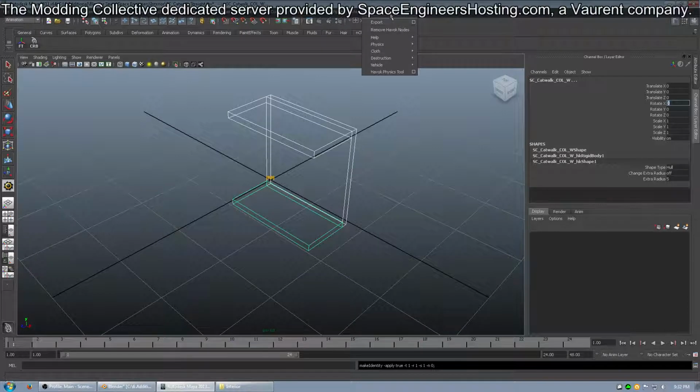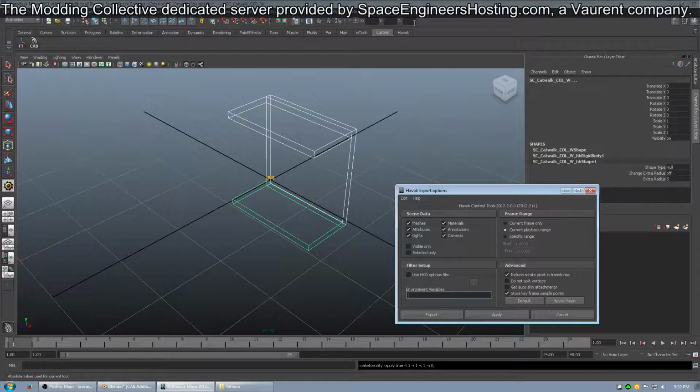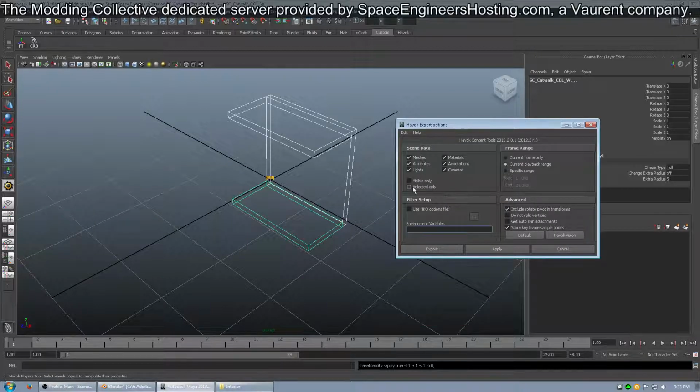Alright, so you're at this step, and you want to then export this as rigid bodies and get your HKT file that everybody's talking about. So you go to export, and to the little box to the right, click that, and it should bring up this menu. And what I want you to do is click selected only. So that means that you're only going to select these things. You're not going to export the world or anything like that. It's just these. So you can get pretty creative. Like if you work in Maya, you might be able to make a whole bunch of collision meshes in one, but you only select 5 of them that you want to export and go, okay, this is what I want.